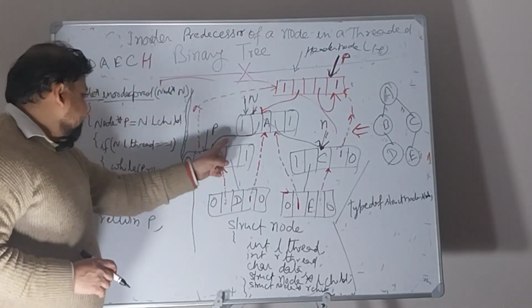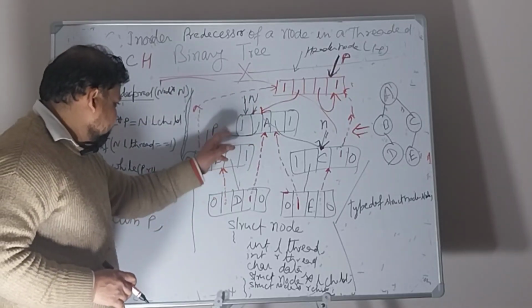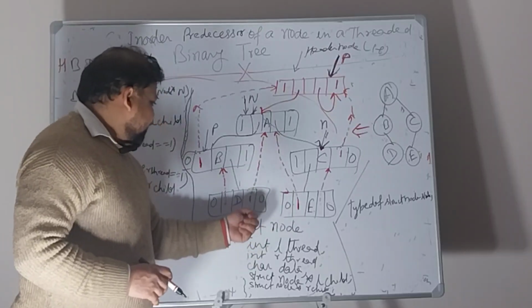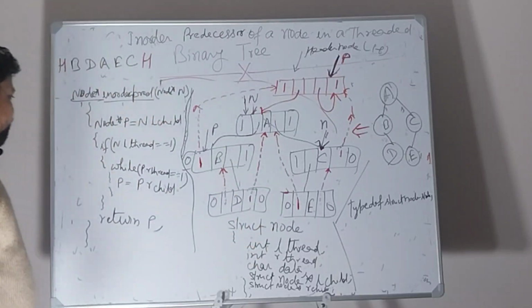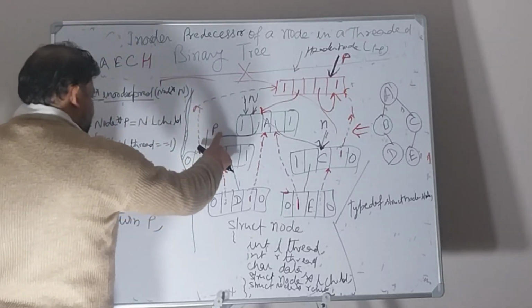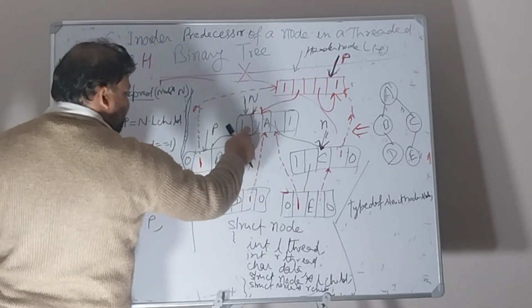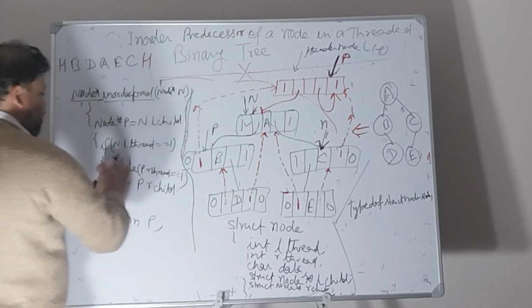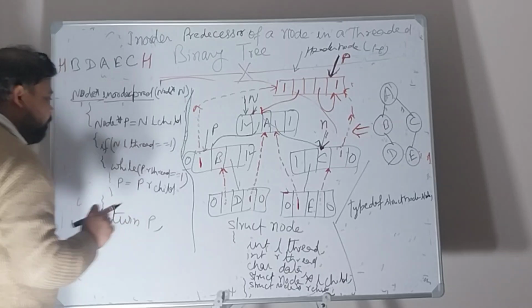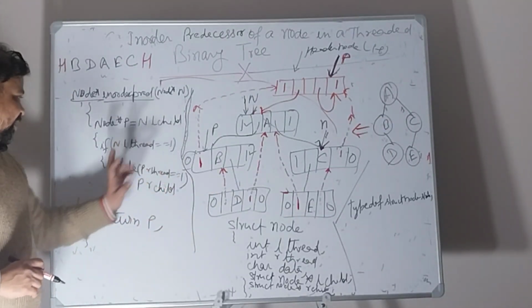So if it is there, I'll try to traverse on the right hand side after moving left, till I'm not reaching the value of R thread equal to 0. So I'll check while R thread is equal to 1. So P dot R thread, just see here N dot L thread, this value, and now I'll check whether P dot R thread, this value, is 1. This is in the loop, this is the one-time check for the condition.